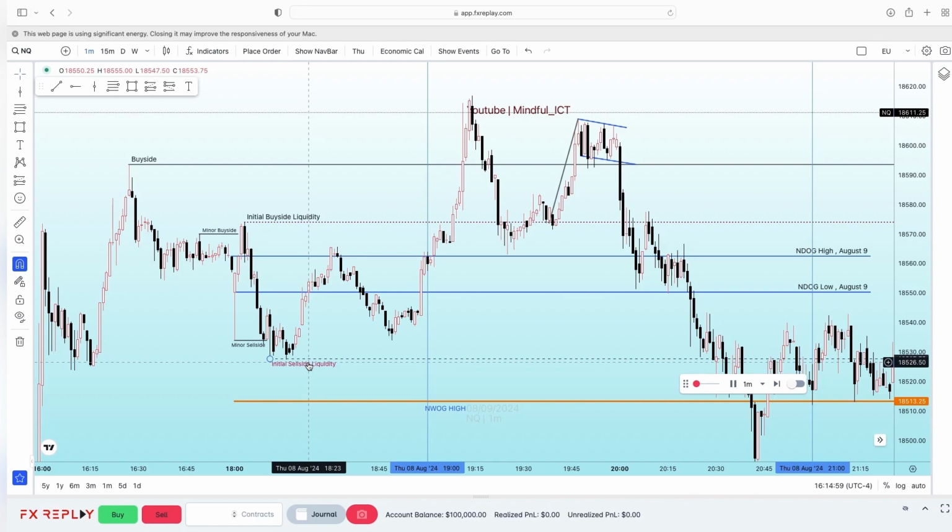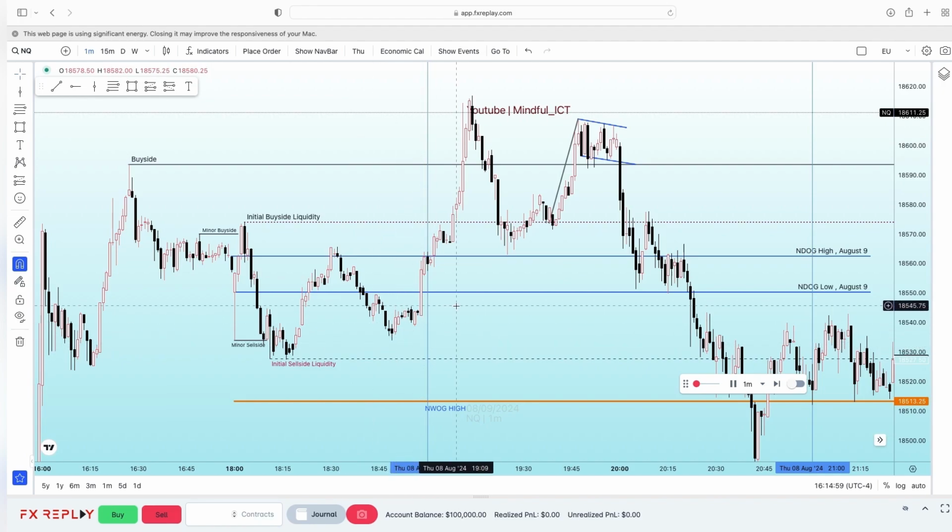Outside of these initial liquidity pools, we should look to the left side of the chart to see if there is any additional liquidity. In this case, we find another buy-side liquidity level, which we also mark. As we approach 7 p.m., the official start of the Asian session, we place a vertical line on our chart. The market then moves above the new day opening gap, but it does not take out the low.